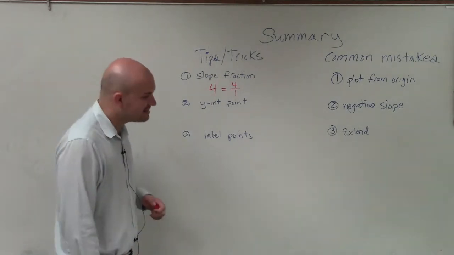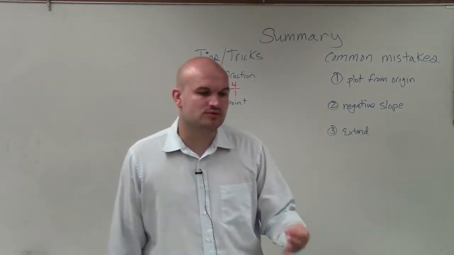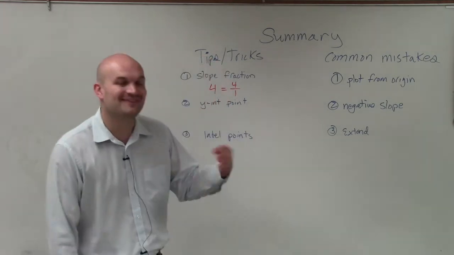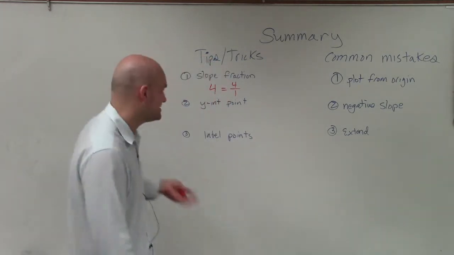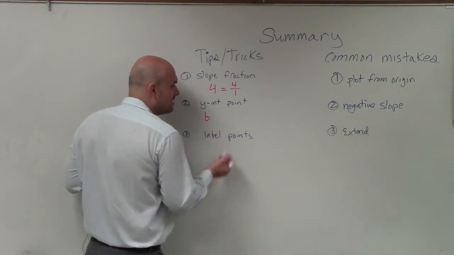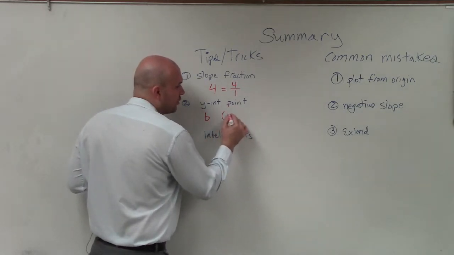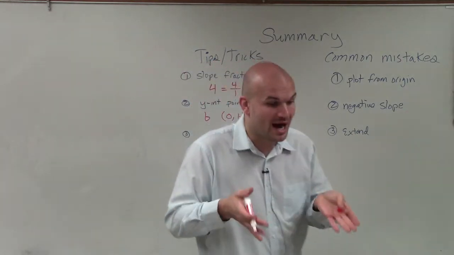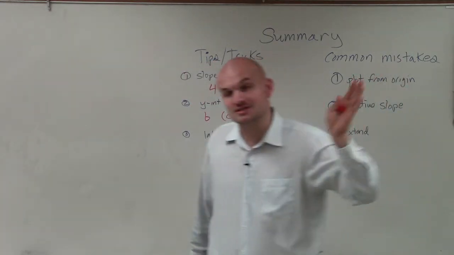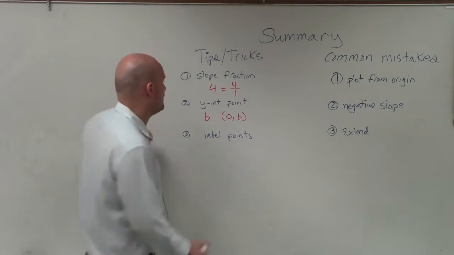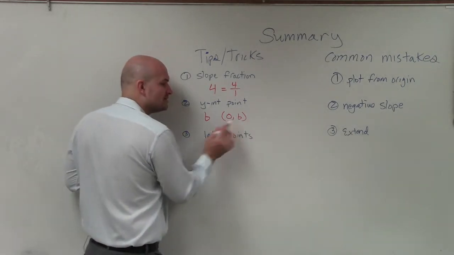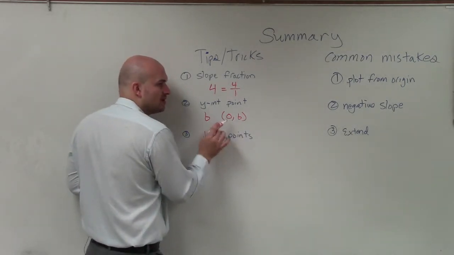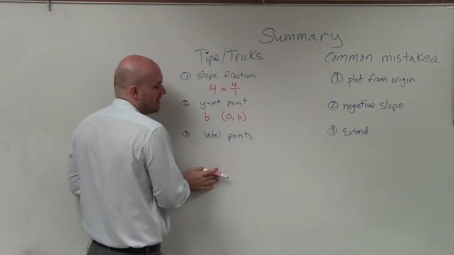The next thing is to rewrite the y-intercept as a point. We know that the y-intercept is b, but remember the y-intercept is a coordinate point (0, b). We can say that y equals b; that's where the graph is going to cross the y-axis. But it's very helpful to write it as a point, so you understand that the x value is always going to be 0, meaning the point always lies on the y-axis.